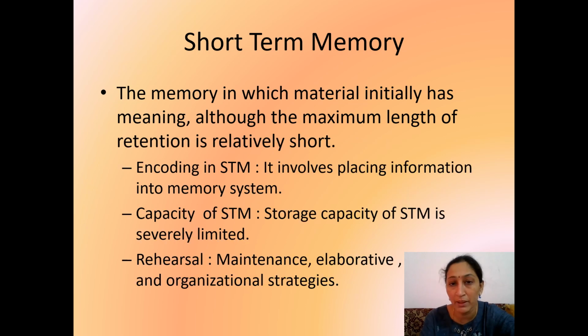Then we have the short-term memory. In this, the encoding takes place into the memory system through all the senses, and the capacity is severely limited, with very little time. And rehearsal is very important for memory to become stronger. Maintenance: how frequently we recall and use the knowledge, or how elaborative we are, that means what type of research you do on the topic or on the learnt material. So that becomes elaborative reading, and its memory impact is high. And the organizational strategies: how you arrange it logically and how you retrieve it often.